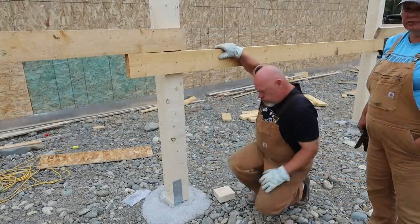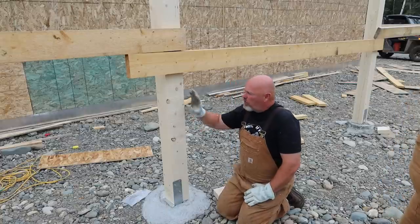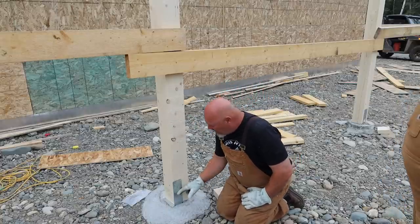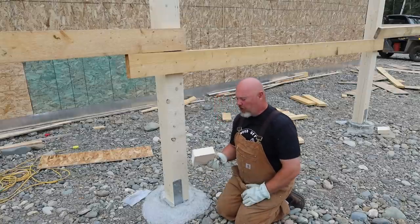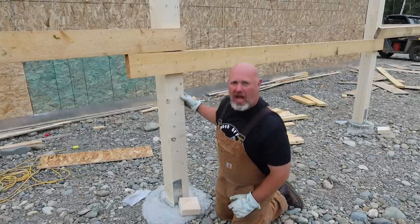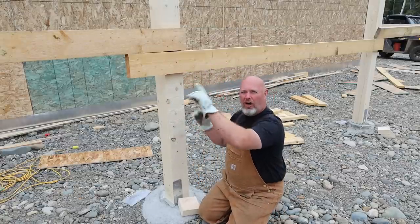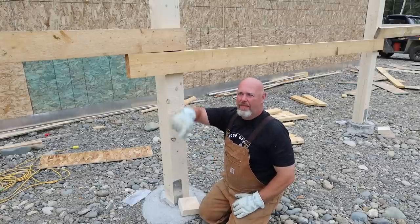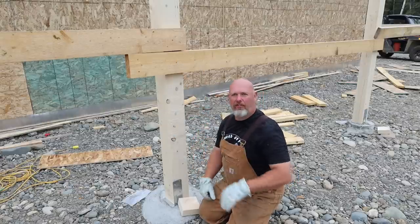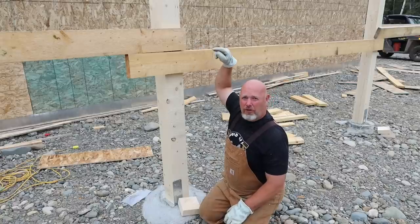Okay. Well, you can see we got all the posts up. These are the 6x6 posts, well, 5.5x5.5. The brackets, we have to move this one that way. We ran a string line or a chalk line across the top. What we did was we set the far one on either side and got it on an even plane with the house, measured how high up it needed to be, and cut it off. Then we were going to run a string line from that post to the far post with all the other posts in the middle, snap a line, and it should have been one straight line.